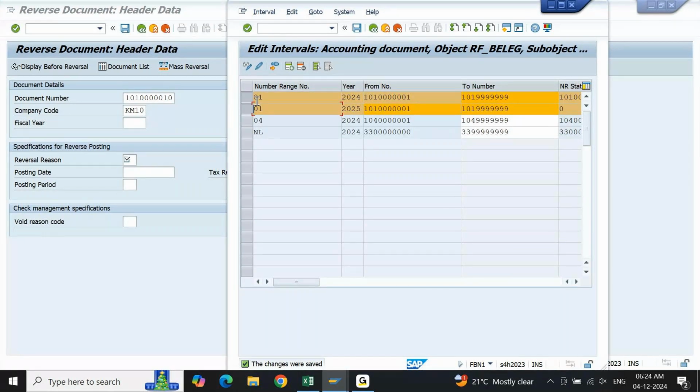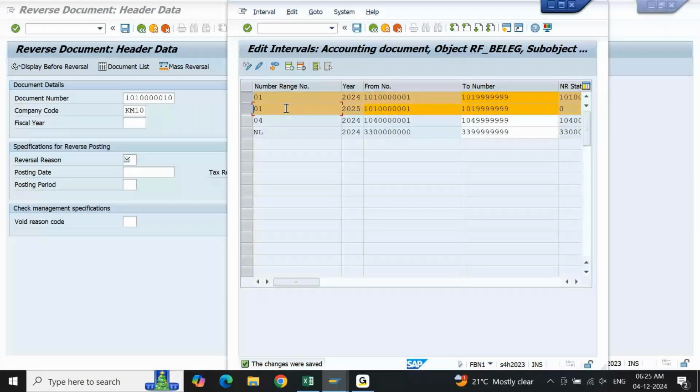Your document number will be duplicated only when you are using year-wise document numbers. Clear? Now here, if I don't put fiscal year, the system might pick up the document from 2024, 2025 also. Possible or not? Yes, sir.